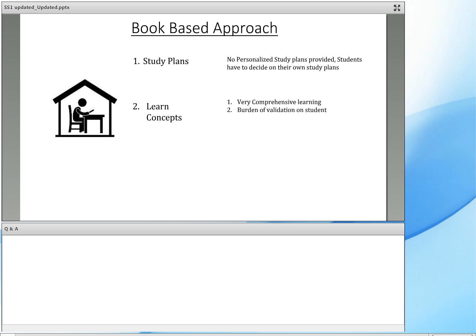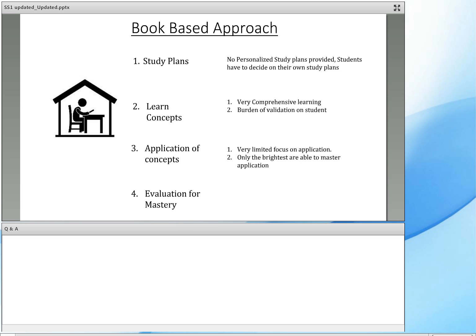Now, when you learn a bunch of concepts, you then try to see whether you can solve questions using those concepts or not. And that's one area where, given the static nature of the book, they don't do as great a job. It becomes really difficult for a book to tell you, hey, how do you approach a problem? What do you do in step 1, step 2, and step 3? Or point out mistakes when you try and solve that problem yourself, as to saying that, where did you make that mistake? So as a result, a lot of people who study using books solve hundreds and hundreds of questions to master application. And while some do master application, many don't.